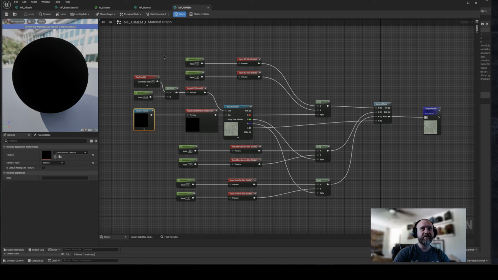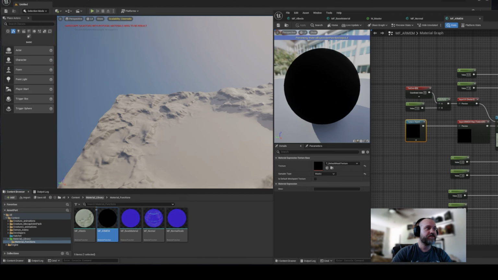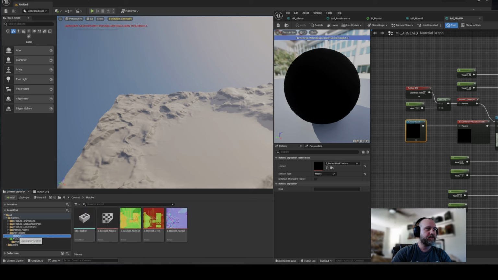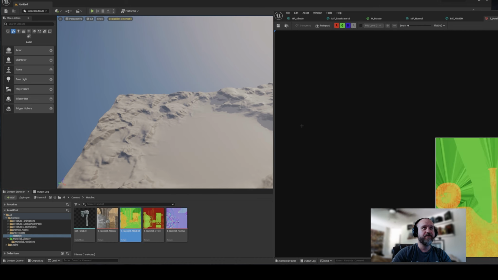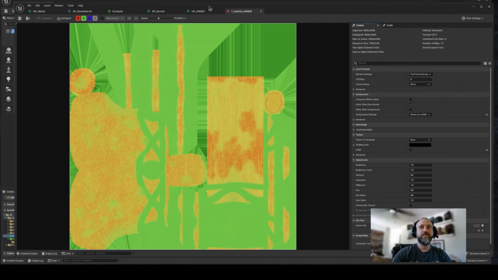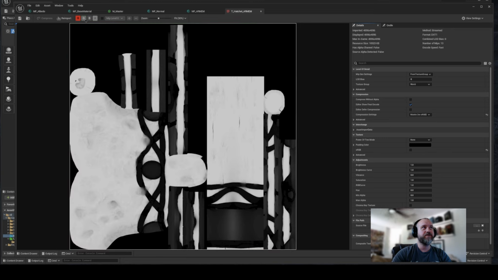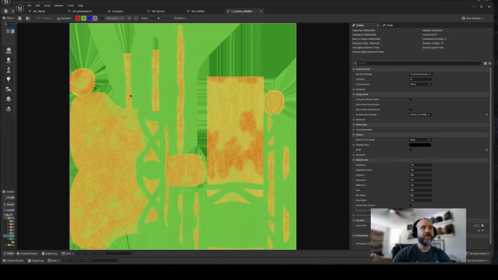The reason we're using a mask is that I've set up my ARMEM texture as masks under the compression settings. Why do that? Because we're not actually using it for color. We're using this as an alpha mask to drive the white and black values from our lerp. This also saves on overhead.